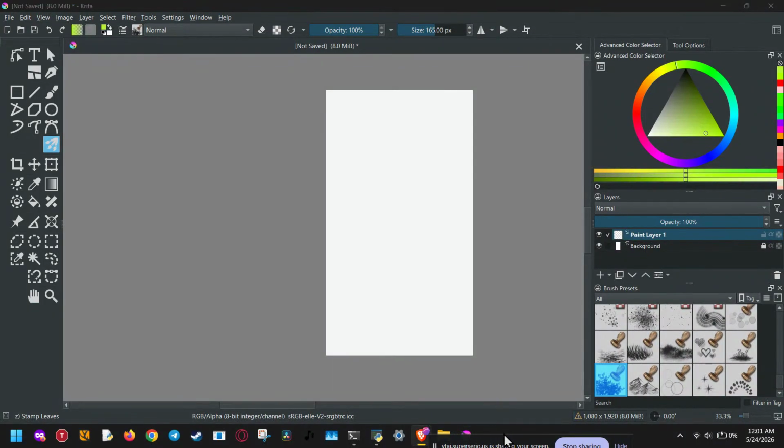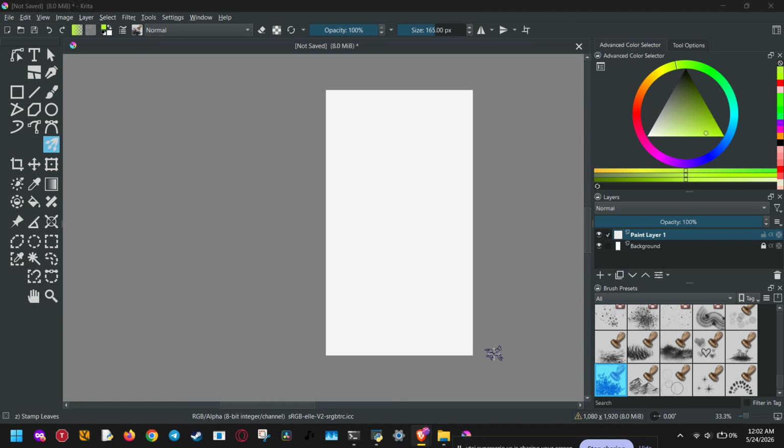If you use Krita for drawing or painting, learning a few brush shortcuts can save you a massive amount of time and make your workflow feel much smoother. In this video, I'm going to walk you through all the essential brush shortcuts in Krita, including brush tools, quick toggles, resizing, opacity, color picking, and temporary overrides.